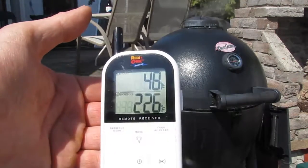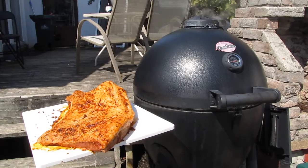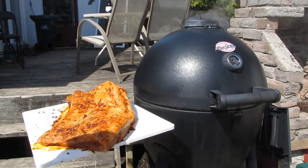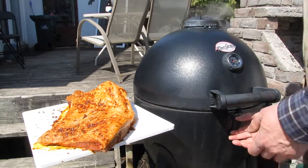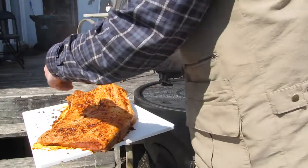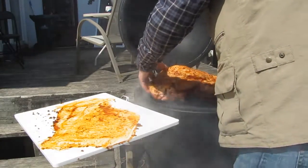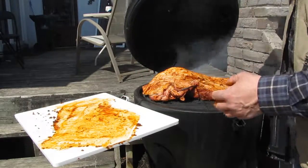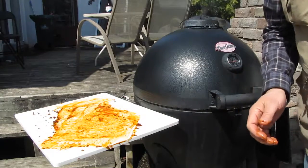We're at the magic number — 226°F. 225 is what we're aiming for, so we've overshot just a little bit. I'll close the vents down a bit, but once I open this we'll lose a lot of that heat. I'll put the brisket on and life will be good. I'll go to this side so I'm not blocking everything. I have the temperature probe for the meat — I'll pop that on there, keep it on the indirect side. Shut her down. I'll give her three hours in the smoke and then I'm going to wrap it in foil — I'll show you when that happens too.